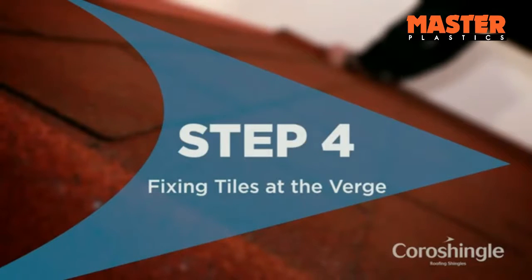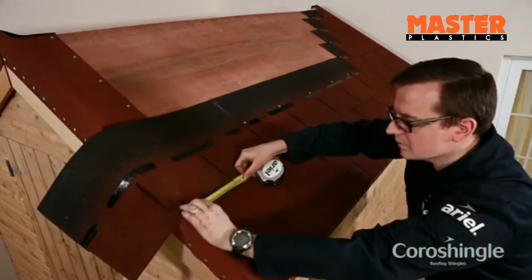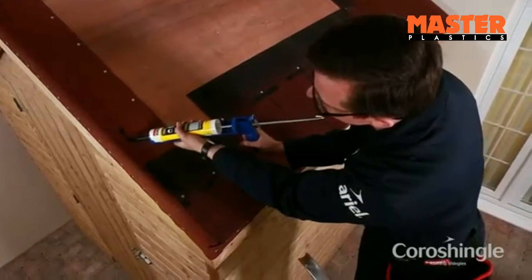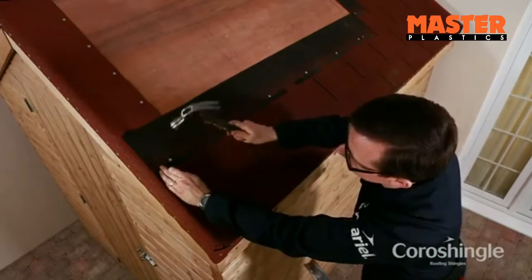Step 4. Fixing tiles at the verge. Mark out carefully and trim the shingles square to the verge line using a Stanley knife. Apply a thin bead of sealant adhesive to seal the shingles bond onto the detail strip at the verge and nail into place.